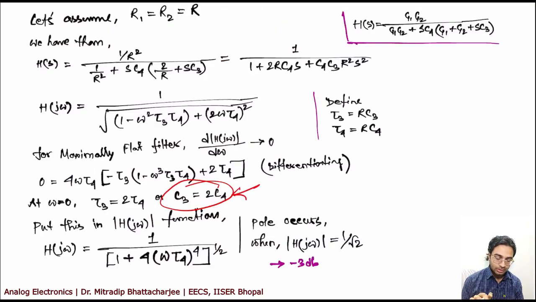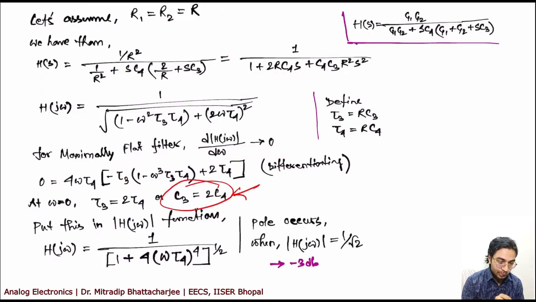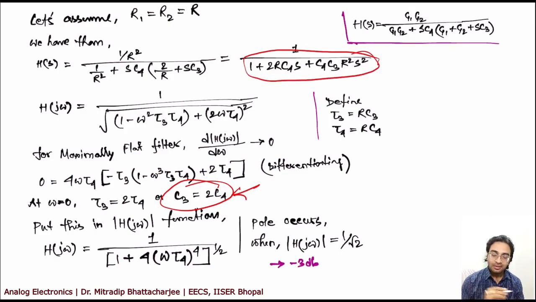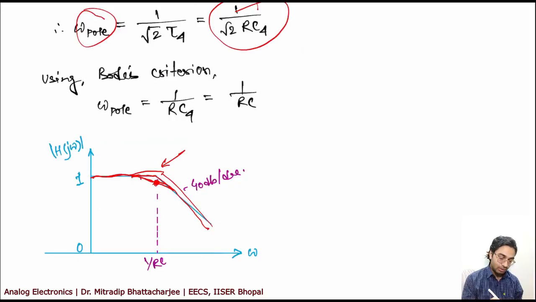With this condition, we found that your transfer function is something like that. And if you see the transfer function here, how many s you have? 2, because it's s square. So if you arrange it, you can arrange this particular thing as s plus a, s plus b, something like this. So you will have 2 poles, and both the poles are occurring in the same point for this condition, and that's why you get a minus 40 dB per decade decrease.